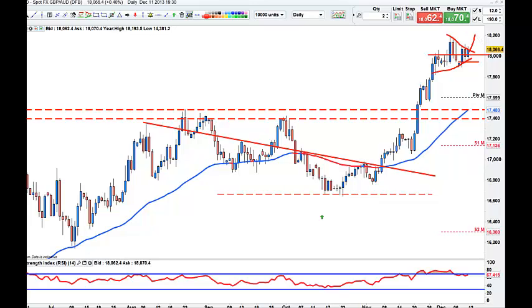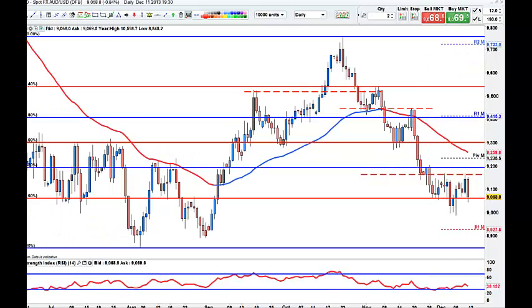Because if you look at the Aussie US, we have failed at this area of resistance. You've got a few blue bars in there, and we've engulfed yesterday's price action, so this is now looking as if this could, but it's stuck in a range. This is a massive box basically. At this stage, I'm not. Obviously, the bias is to the weak side, but that is a bottom of the box. Could stay in that for a while. That's all I've got for you.